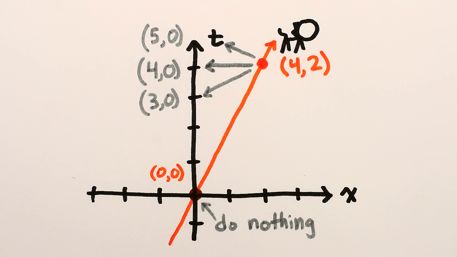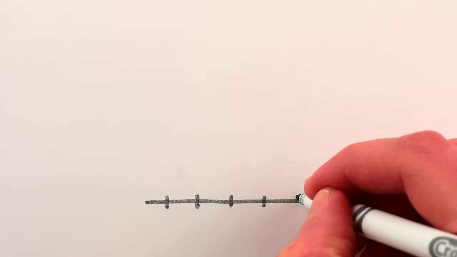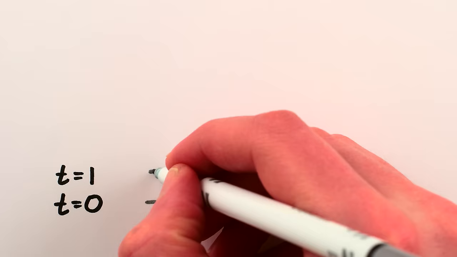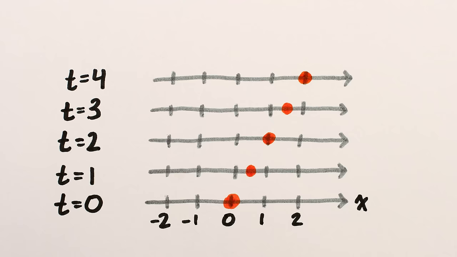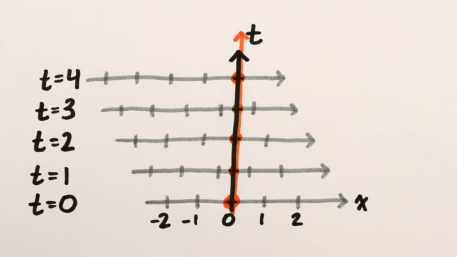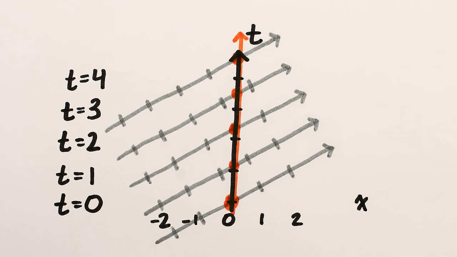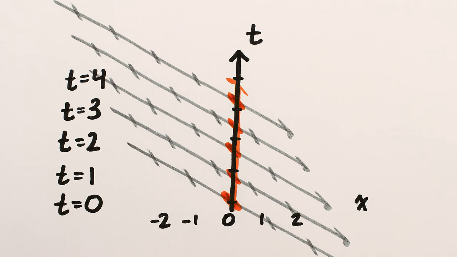There's a very nice geometric way to picture these possibilities. If we think of motion on a spacetime diagram as a series of snapshots, like at time t equals 0 the cat is at position 0, at time t equals 1 the cat is at position 0.5, at time t equals 2 the cat is at position 1, etc., then the transformation where points move to the time axis and keep the same time just looks like sliding each snapshot over a corresponding amount. The possibility where points move to the time axis at a later time looks kind of like some sort of rotation around the origin. The possibility where points move to the time axis at an earlier time looks kind of like some sort of squeeze-stretch rotation.